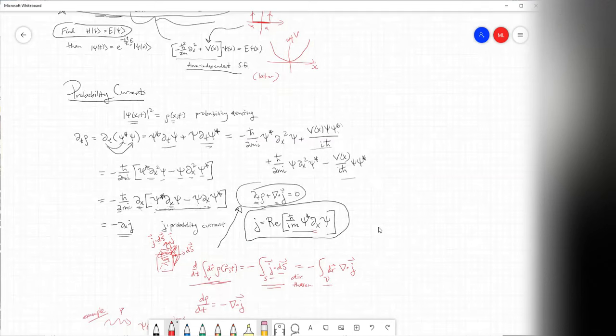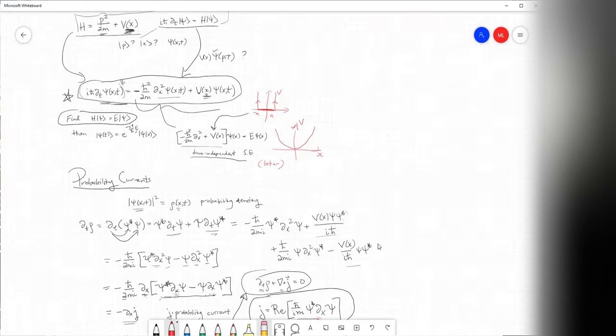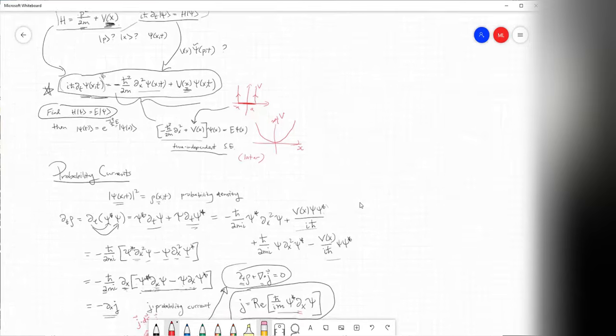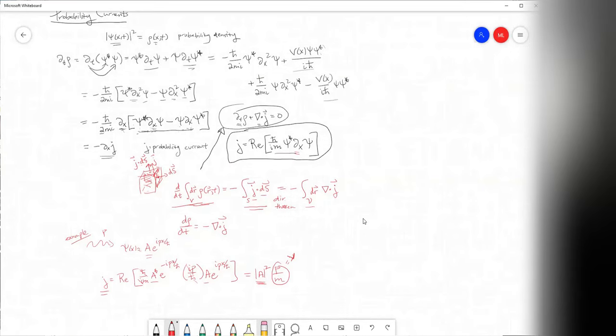And of course, we know that more properly speaking, if you're doing something like scattering, you would want to set up a wave packet. And the thing that lets you convert between the two, the wave packet stuff we looked at with the time-dependent Schrodinger equation and the time-independent one, it'll be helpful to think about probability currents in that case. So this will be important for scattering, which we'll do a little bit of. But I wanted to at least introduce you to the concept of a probability current.